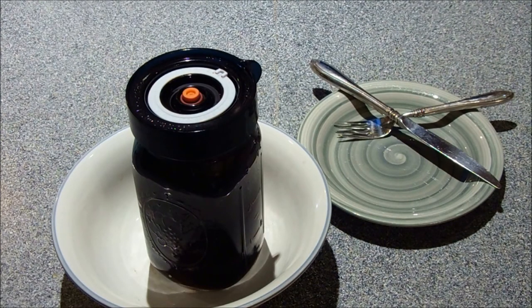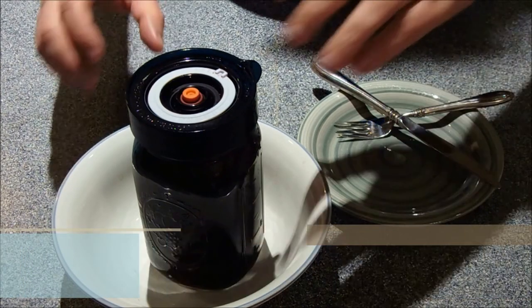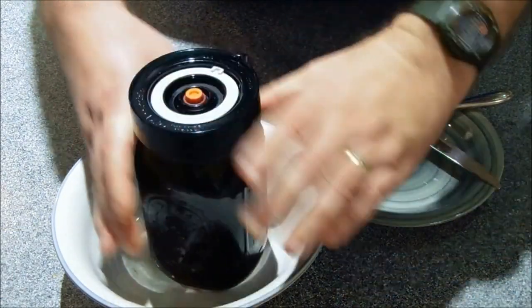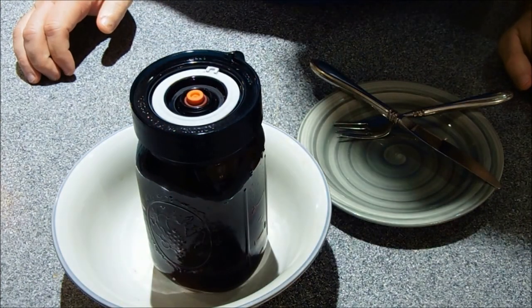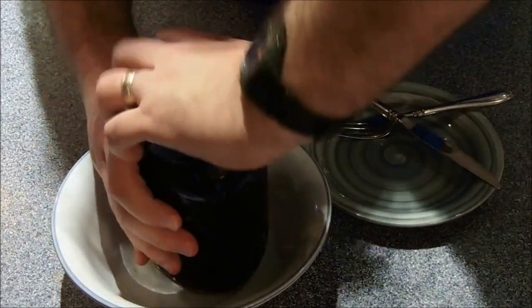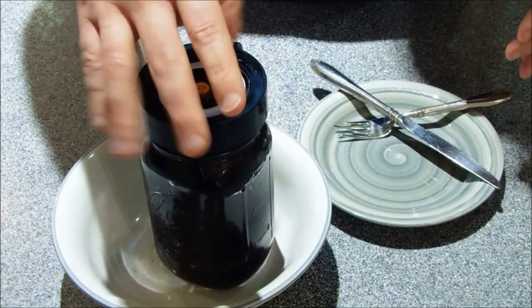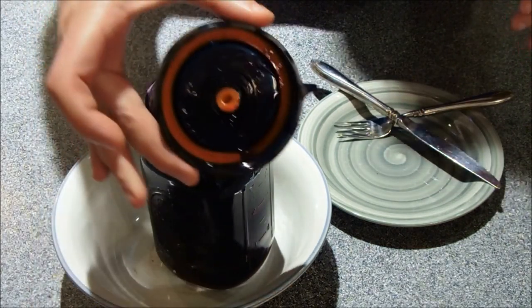Okay, it's been approximately 2 weeks now for fermentation. So let's see what we got here. Okay. Looks like we need a manly man to do this. Luann, can you help me? I'm kidding. All right. Once you break the seal, it's easy to come off, but sometimes breaking that seal is not easy.